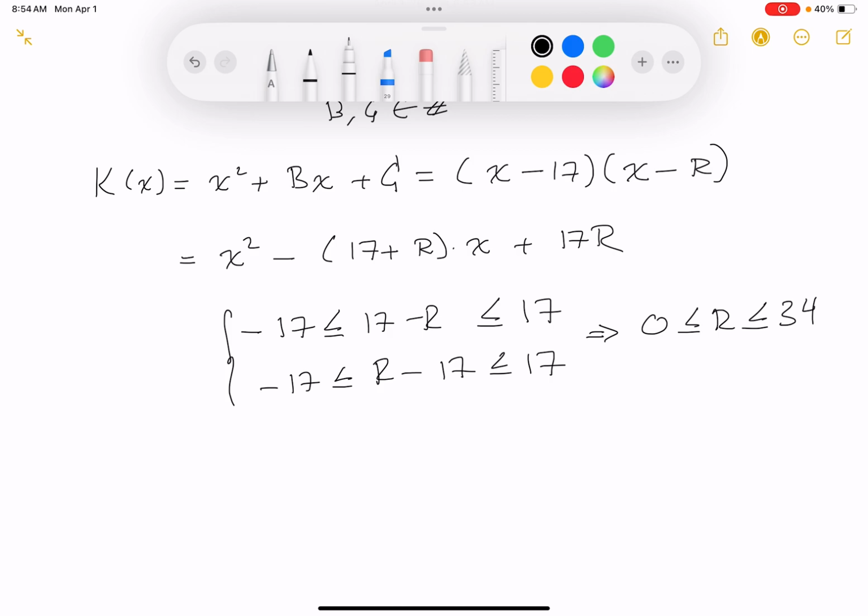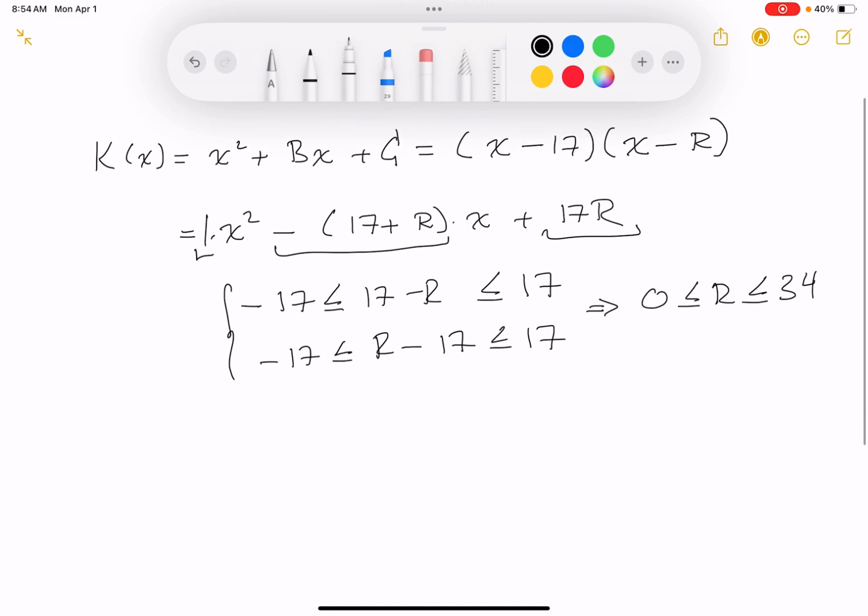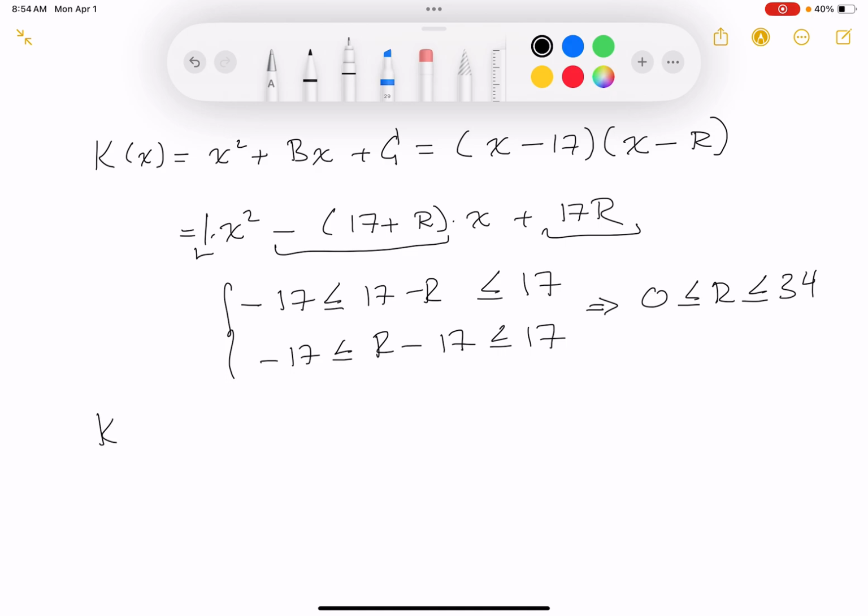So I've got a problem now. They want to know the sum of the coefficients. I know what the coefficients are: 1, that one, and that's the third coefficient, by the way. The way I'm going to do that is evaluate Carl's polynomial at 1, and you get something pretty simple: the first coefficient, the second coefficient, and the third coefficient. There's the sum of the coefficients for you. You get 17r minus r, 16r, and minus 17 plus 1 is minus 16.